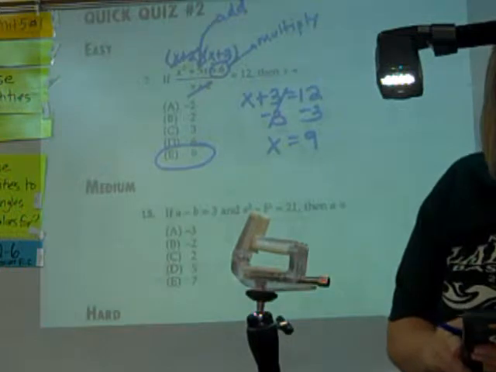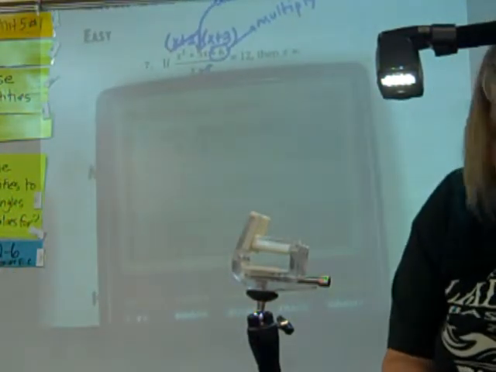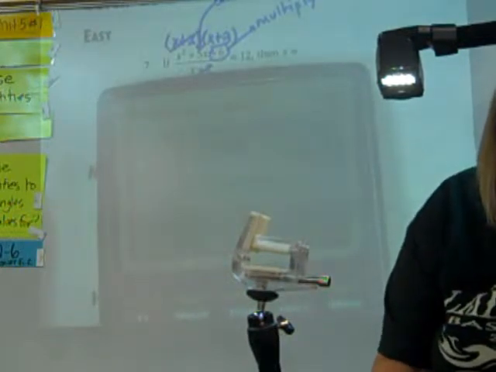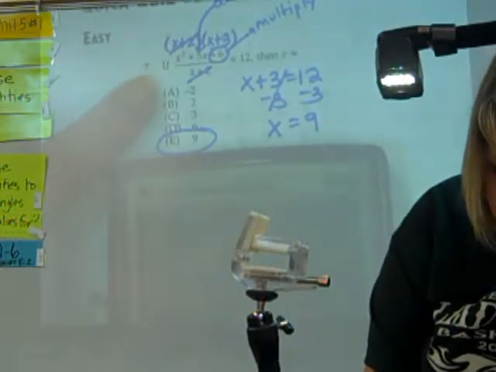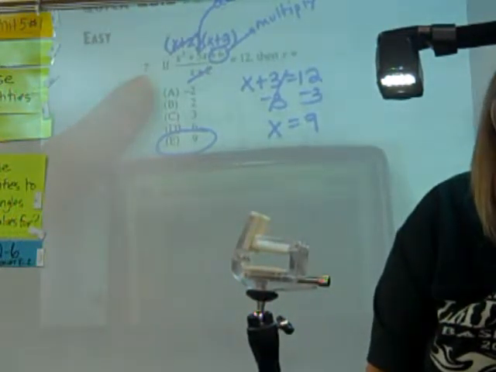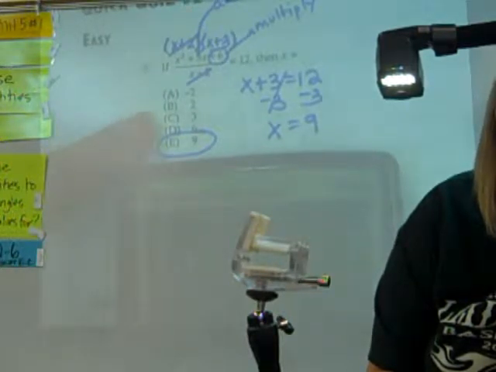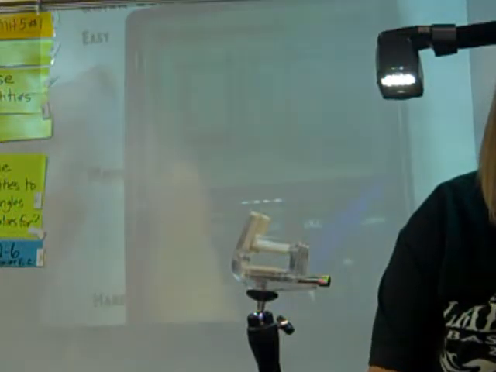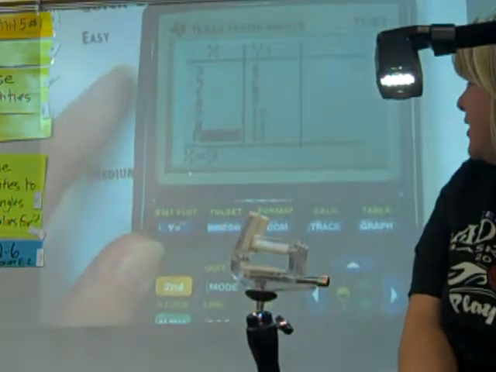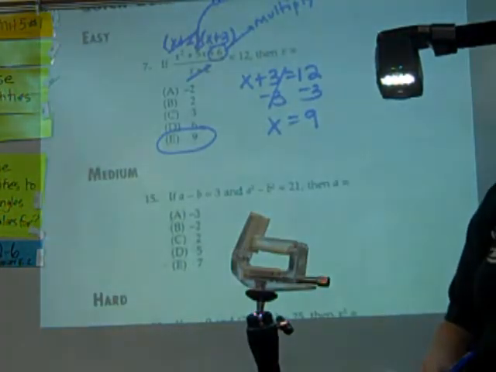I mean, you could type in this expression, so I could type in x squared plus 5x plus 6 divided by x plus 2. And then I could go to the table and look at these values and see which one gives me 12. So negative 2 doesn't work, 2 gives me 5, 3 gives me 6, 6 gives me 9, 9 gives me 12. So I can also use the calculator to help me figure it out. Or you can just plug in answer choices.